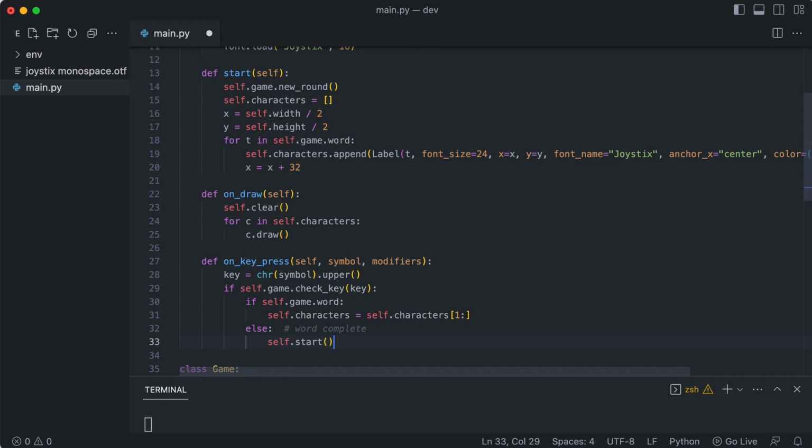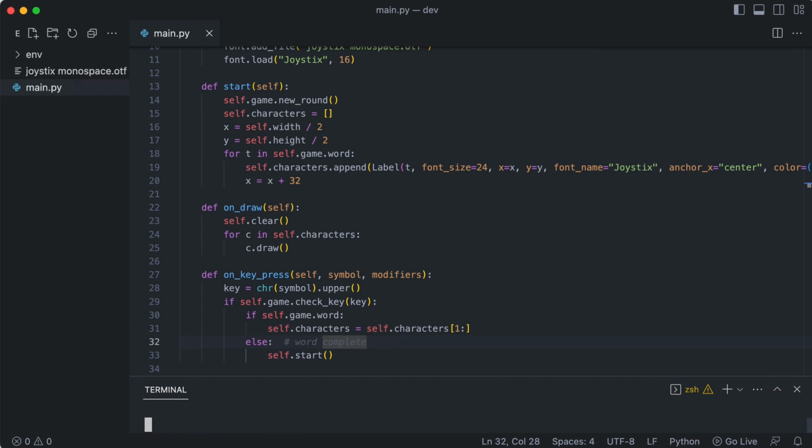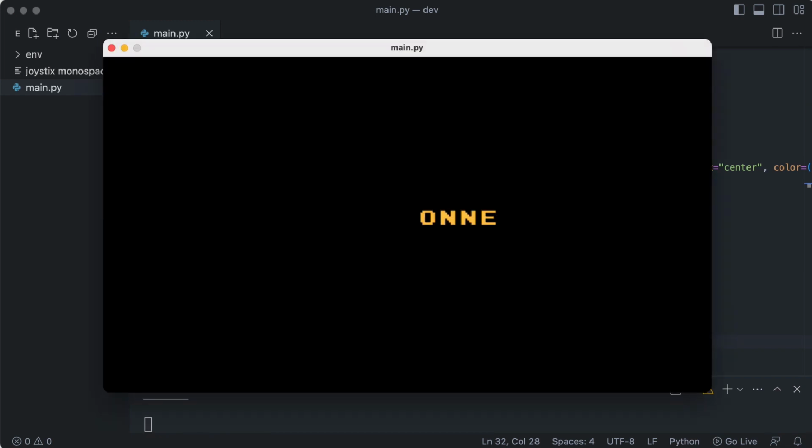Alex should now be able to type characters away and he tests the game. And that works. Alex can type away characters, and now it's time to make things move.